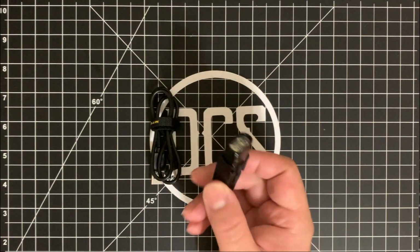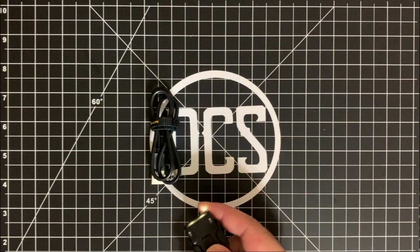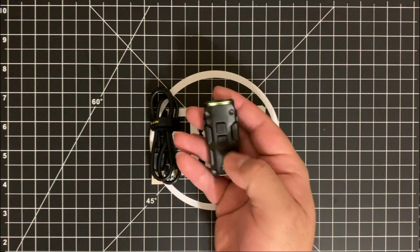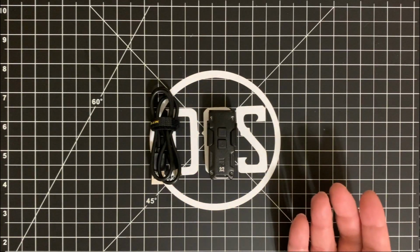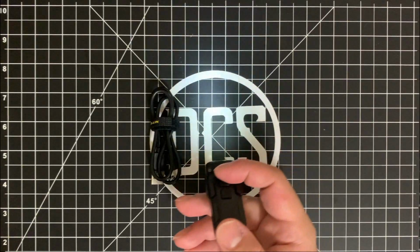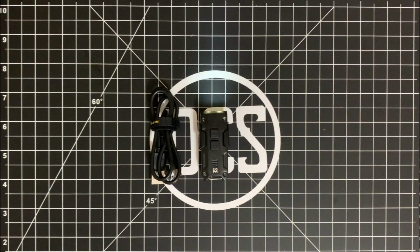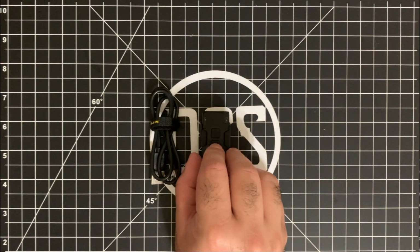So there are two different modes. There is daily, which is like a 30-second mode. So while you're using it, it will emit light for about 30 seconds, and then it will automatically turn off. And in order to turn it back on, you just click the bottom switch, which is to turn it on and off. Okay, and then there is a constant on mode, and there is a means to press it and use the constant on mode. I will probably show it in this video. If not, I can show it in a future video upon request. But that's the way that this particular light works.